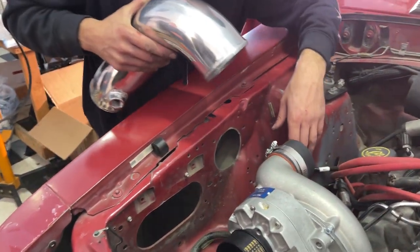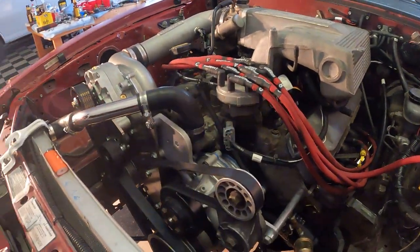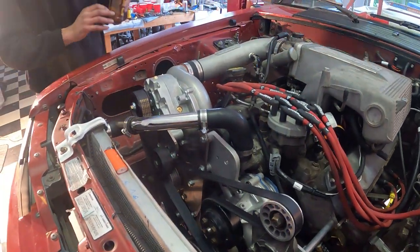More stuff to do while you wait for parts, though. Bang, bang, and bang, bang. After all the trials and tribulations and all the belt configurations, somehow, V3 supercharger. Got this thing in here.